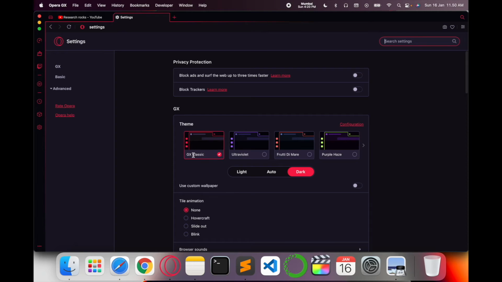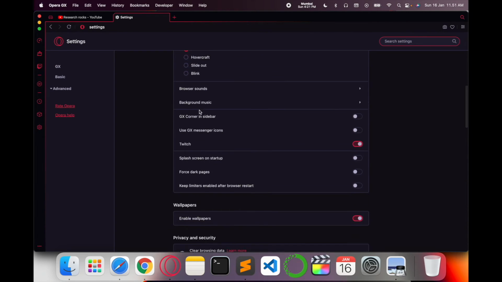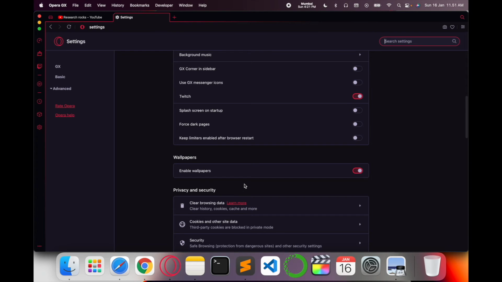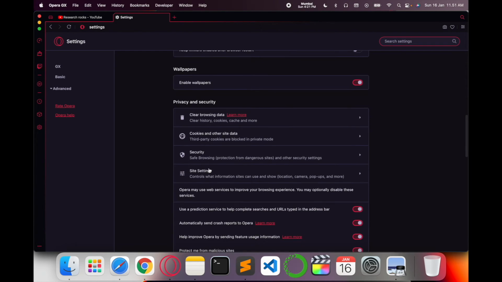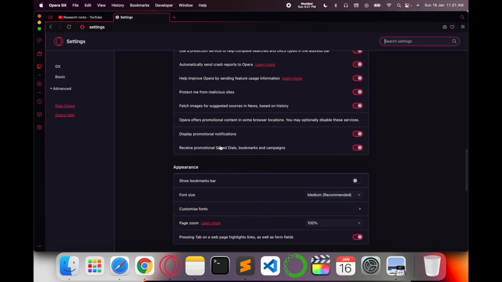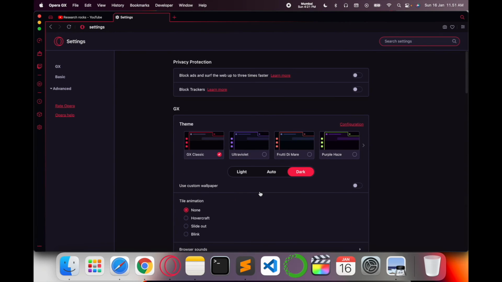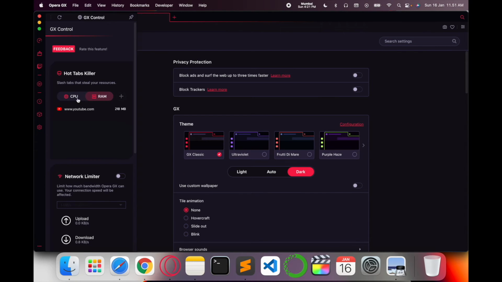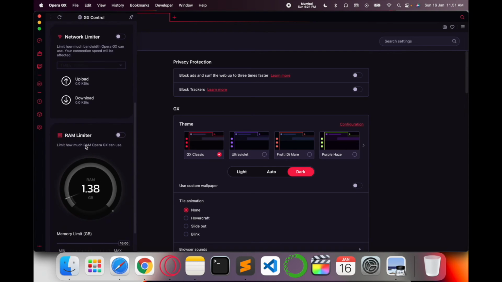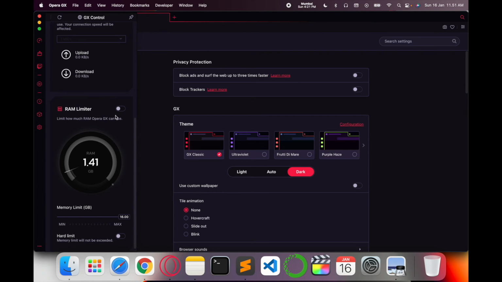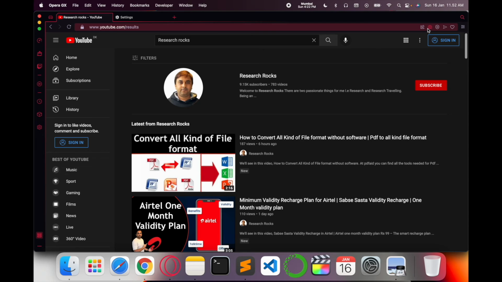From the settings point of view, you can change your themes, animation, and some others. Enable wallpaper, clear the browser history, cookies or other data, and ads, all of which you can use as they are, same as the company provides, as per my experience. The control related processes come here in the GPU. Currently 0% GPU is being used, and currently 120 or 176 MB of RAM is being used by this browser, not so fast. Uploading data speed, downloading data speed, RAM limitation. A number of features are available here in the browser.